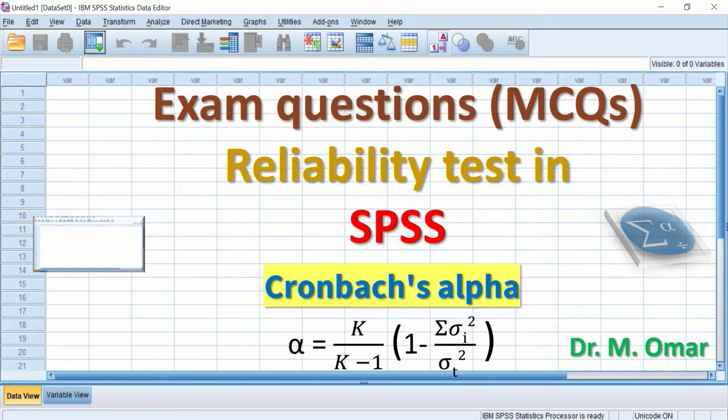Reliability tests for multiple choice question exams in SPSS using the Cronbach alpha formula.